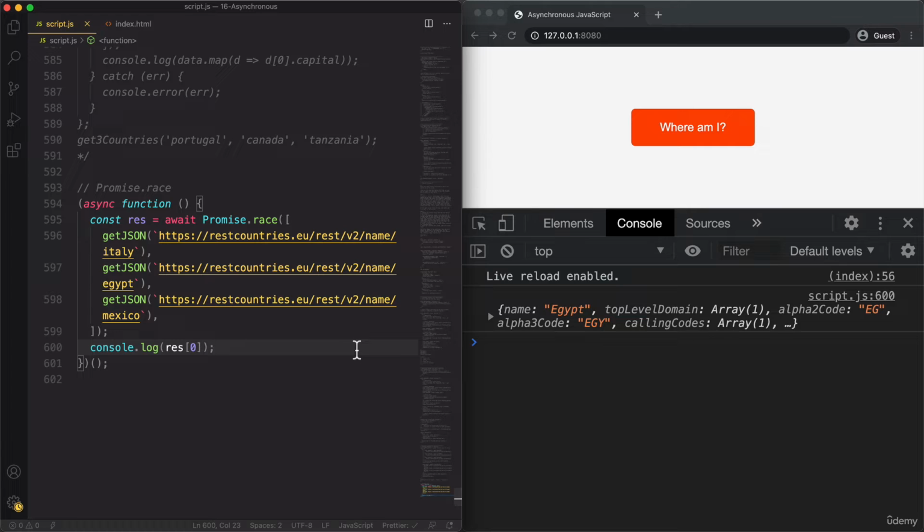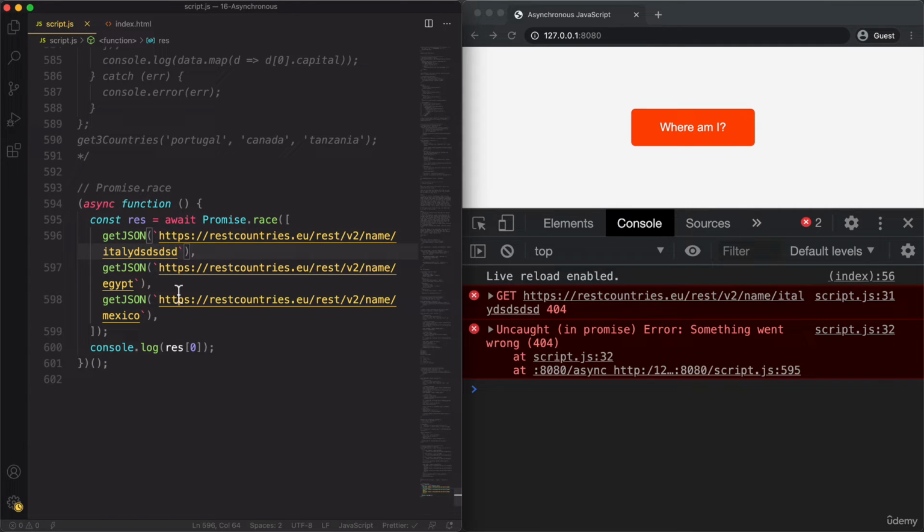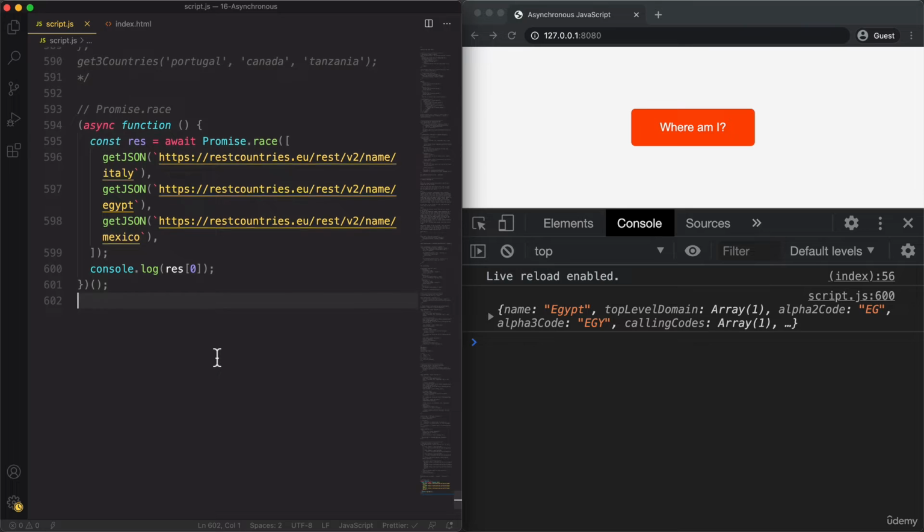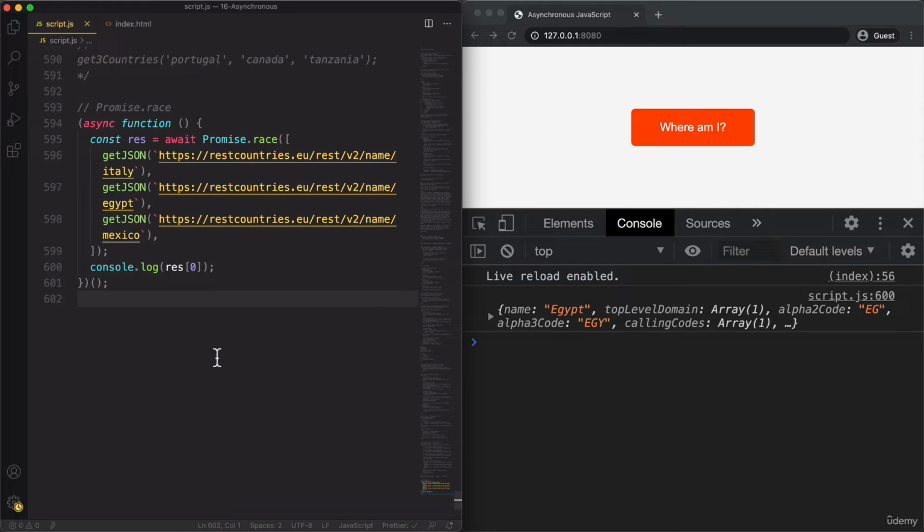Now a promise that gets rejected can actually also win the race. And so we say that Promise.race short circuits whenever one of the promises gets settled. And so again, that means no matter if fulfilled or rejected. So let's try some weird name here. And so now it is the rejected promise that won, basically.